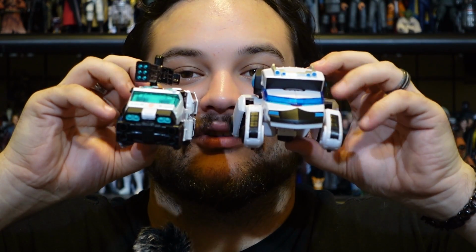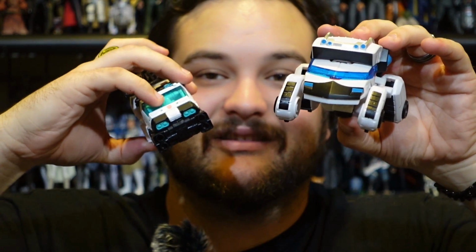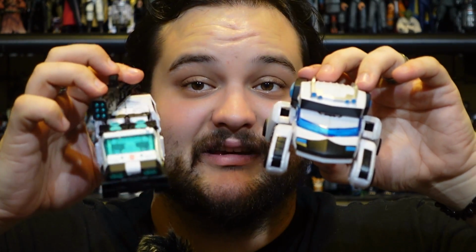And real quick for comparison, here's the new G1ized Autotrooper next to the animated Universe Autotrooper. So you can see them side by side. Now, I definitely prefer this Cybertronian design to this Cybertronian design just because I liked how unique and strange it was having these legs with treads on them as the way they get around. I always just thought this was a really, really cool look. And I get why they didn't do it here because, like I said, they already had a very good G1-esque looking Cybertronian alt mode for this body design. And like I've said in the past, if it's not broke, don't try to fix it. And they didn't try to fix it, and it made for a good army builder in my opinion.